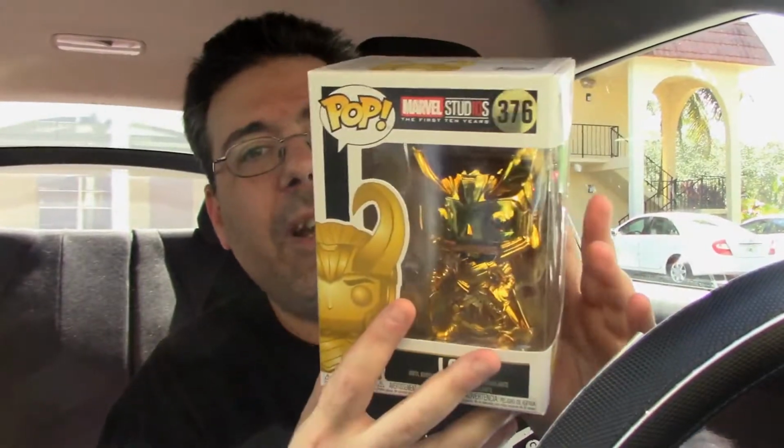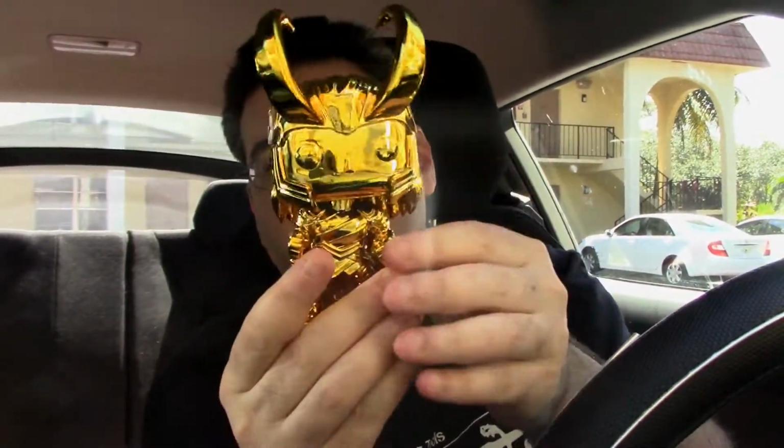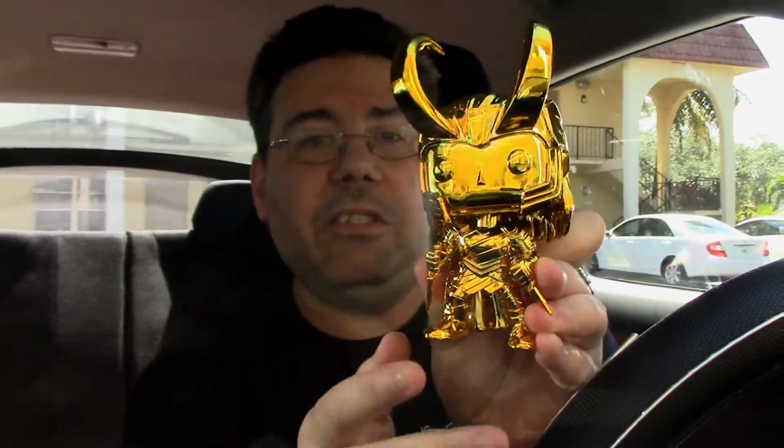They have usually a bit of a higher price point because the gold chrome sort of alleviates a bigger price. I think it looks okay. Again, not a super fan of Marvel. I do have some Marvel-based items, but not a ton of Marvel stuff. I have a lot of Spider-Man stuff. I have a few Avenger items, but not a ton of Marvel stuff in general. He does look good. He is all gold chromed out. He does look neat. I don't own any gold chrome pops like this.